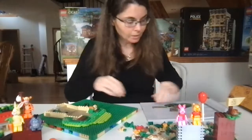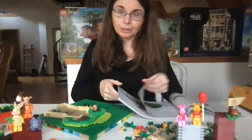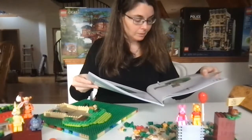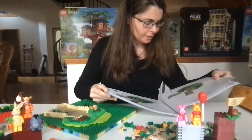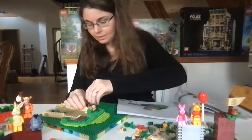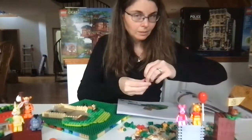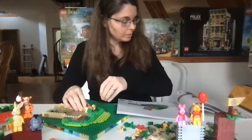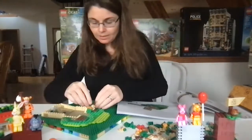All right, I do love short instruction pages. They make me feel like I'm able to accomplish so much more. All right, yeah. A few things going on here. Aha.